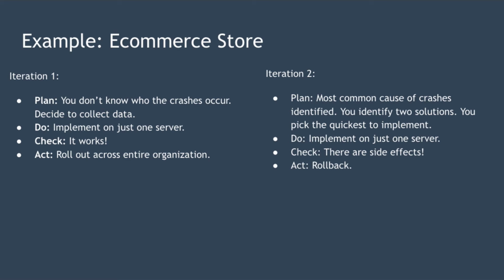Next, check your update works, but this time, there are unintended and undesirable consequences. So you collect data to ensure you understand these issues. Finally, onto the act phase, you remove your test update from its server and decide not to roll it out. This may seem to you like an unsuccessful iteration, but you've collected valuable information for the next iteration. So as you can see, by performing many iterations over a long period of time, the quality of your e-commerce store will dramatically improve. And that's going to result in happier and more loyal customers.